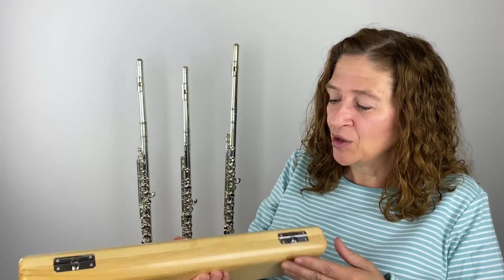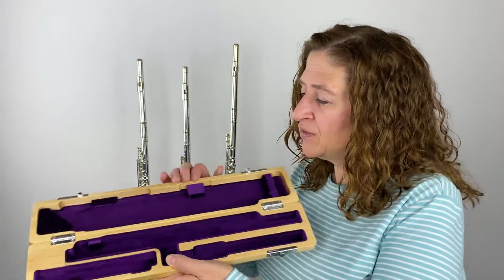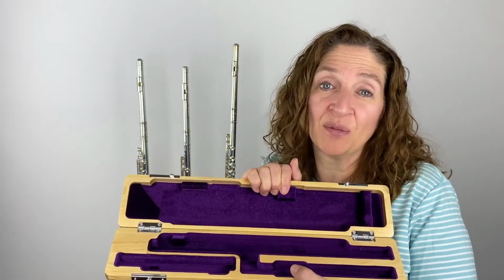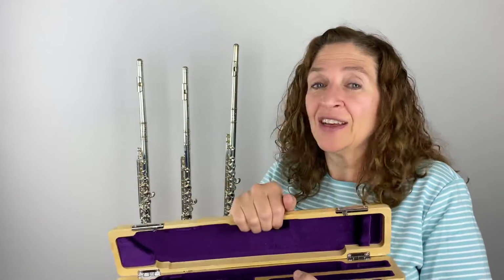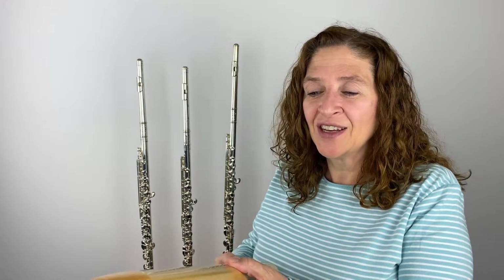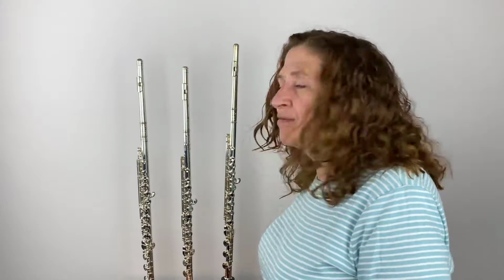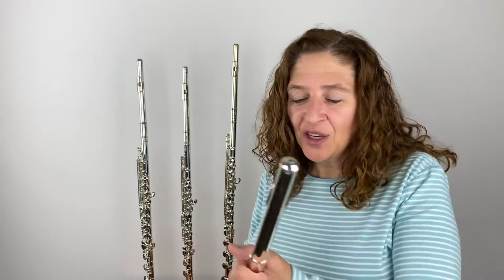This is gorgeous. It's really beautiful, and you feel that it's very sturdy to hold your flute in it. And you have a nice purple on the inside, which of course is really beautiful. So the blonde wood with the purple inside is great. Now, it doesn't affect the flute sound, but I can tell you that is a nice perk for a Trevor James flute. I think I want that case. Let's take a look at this flute.